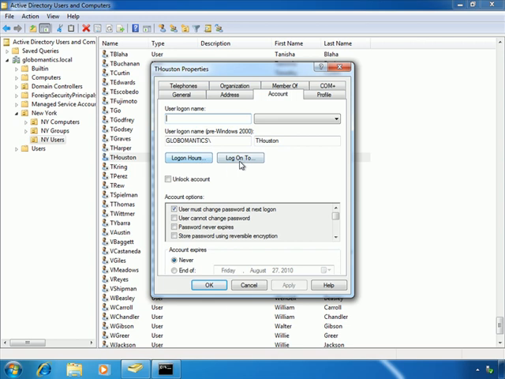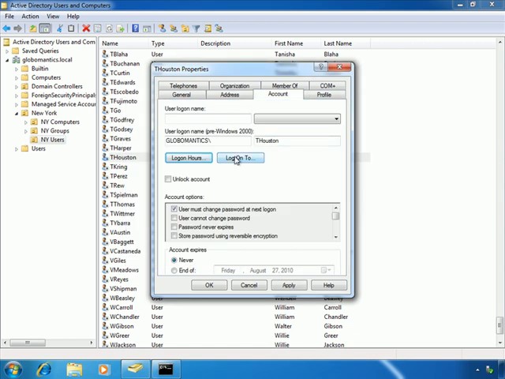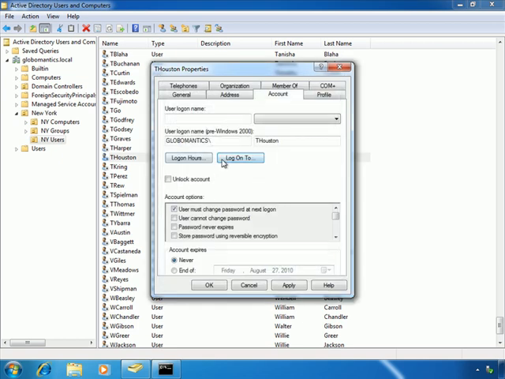Here's a couple of buttons on this tab, which come in real handy. Here's logon hours, which control when a user can log on. If you know that Tommy's only supposed to be here at certain times, certain days, you could put login denied for, let's say Tommy should never be there on Sunday. Well, we can make it so that Tommy can't log in on Sunday. And log on to, this is where you can determine what computers Tommy can use. Maybe Tommy is only allowed to use New York Client 2 Win 7. Maybe that's the only computer Tommy is allowed to be logging into. If Tommy tries logging in from somewhere else, Tommy's maybe up to something. So that's something we could do there.